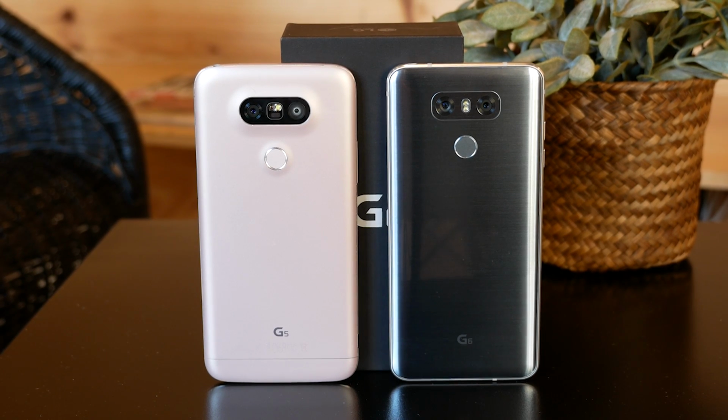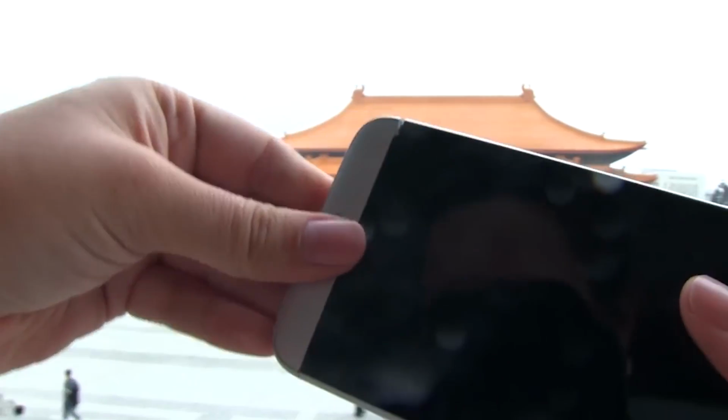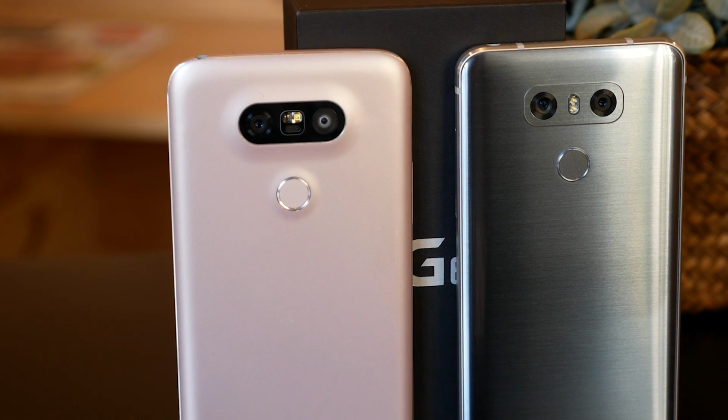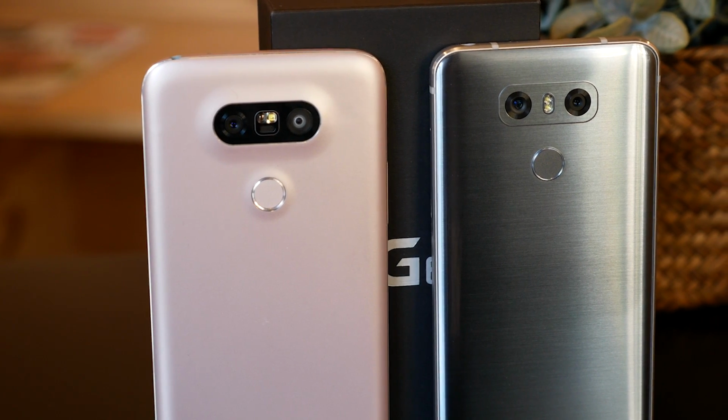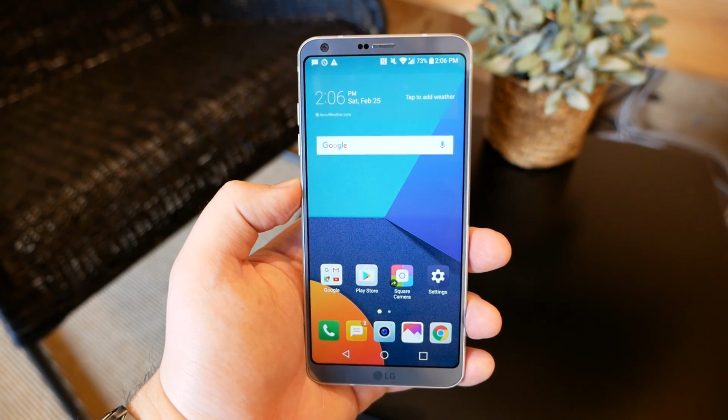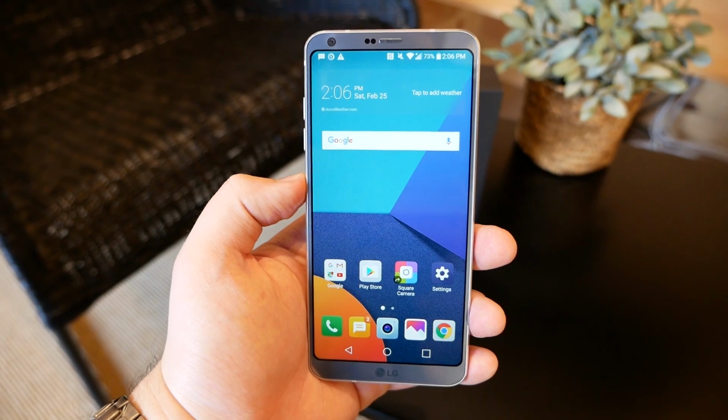Last year, LG pushed the boundaries of what a smartphone could do with the modular design of the G5. Geeks everywhere loved the pure innovation it brought to the table, but it was a little gimmicky and not very durable. LG has dropped the modular component on the G6, but stayed true to its roots by trying something new with an 18:9 screen ratio.